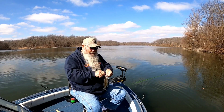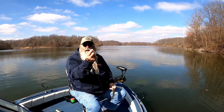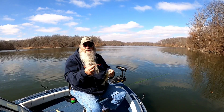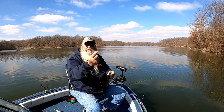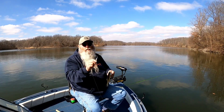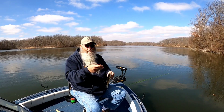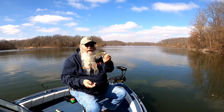And that comes to my fifth tip today. Change colors up. I've been using white and chartreuse and quit getting bites on it, so I went to this crystal color. It's kind of monkey milk on the bottom with a black and silver flake in the top. Changed the colors up and caught him.